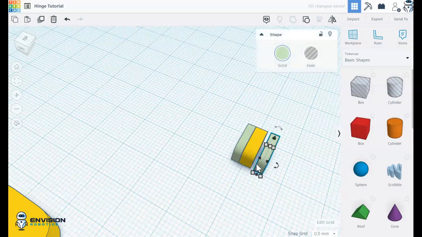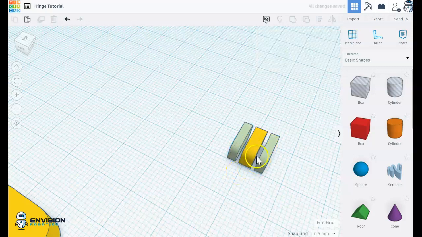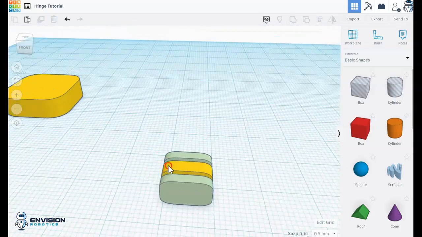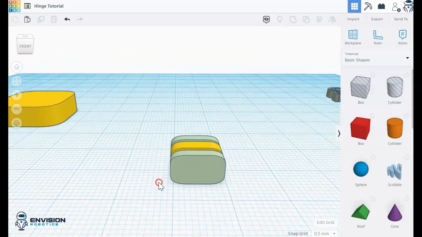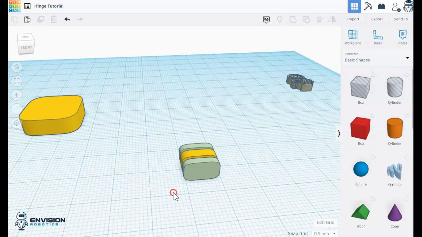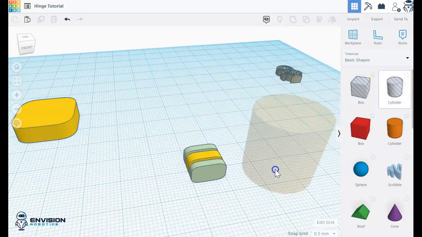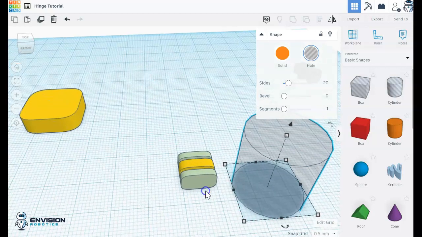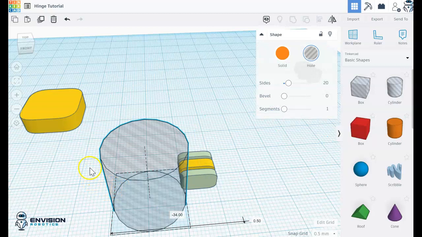I'm just going to go over 2, so half and half. Now I have a gap in here of 1 millimeter. I like that. That looks good. Next thing I'm going to do is grab a cylinder. What I have to do is drill a hole essentially through the yellow piece, and then eventually I'll create a solid peg between the 2 green pieces, and so it'll allow this yellow to flex. I'm just going to move this one over here, easier to see.